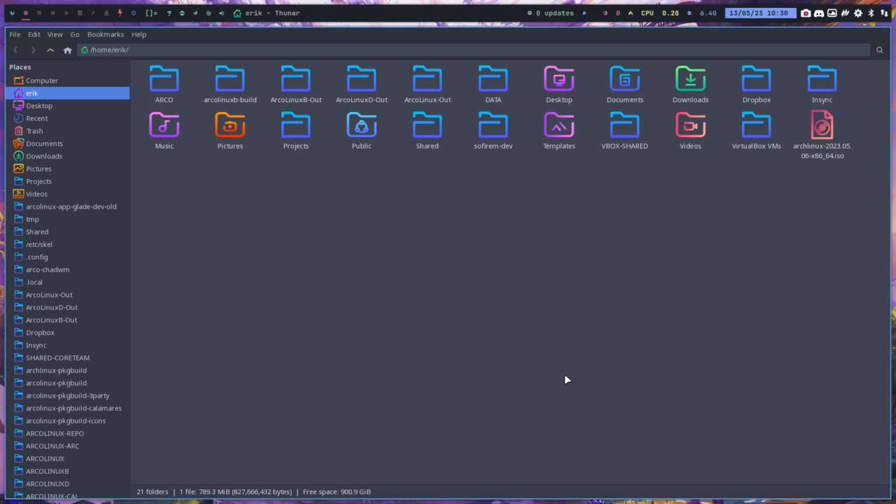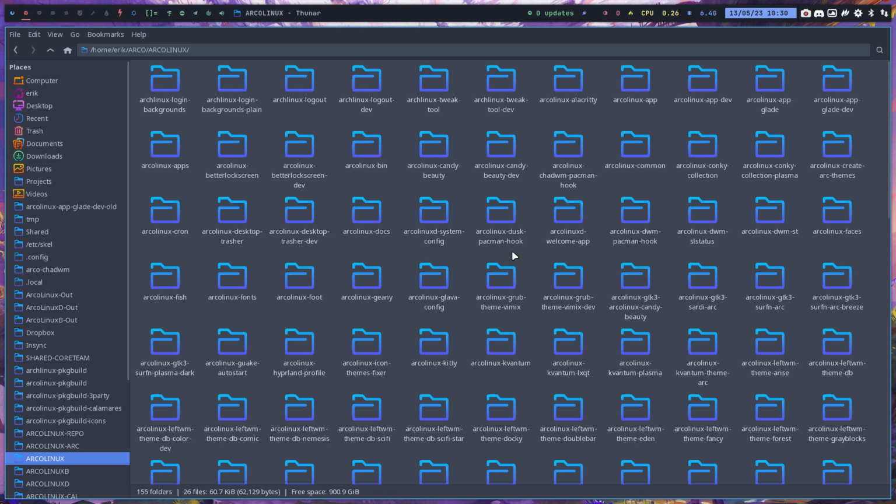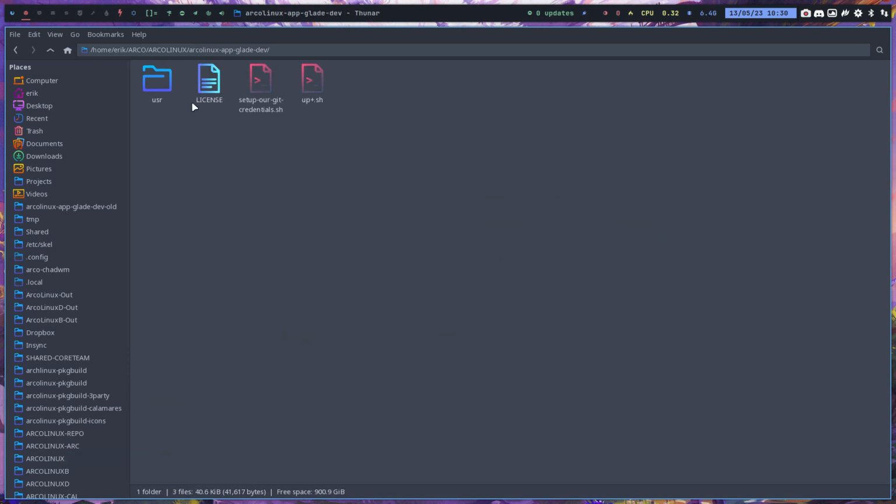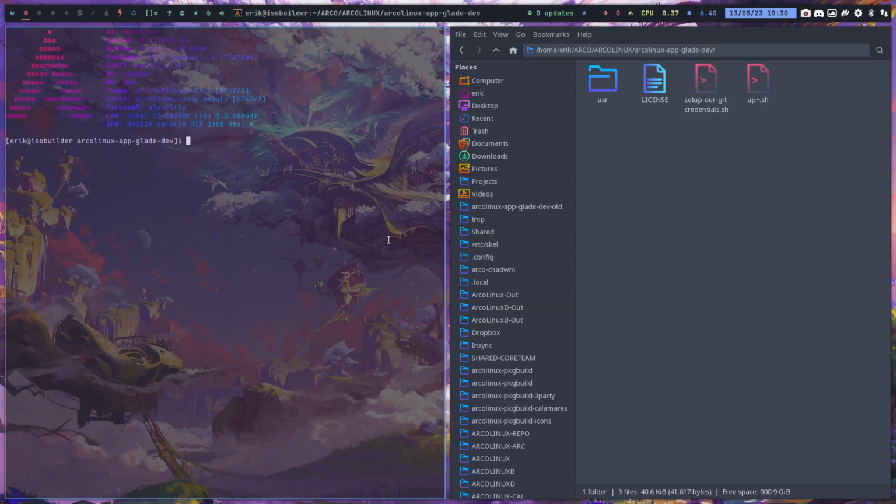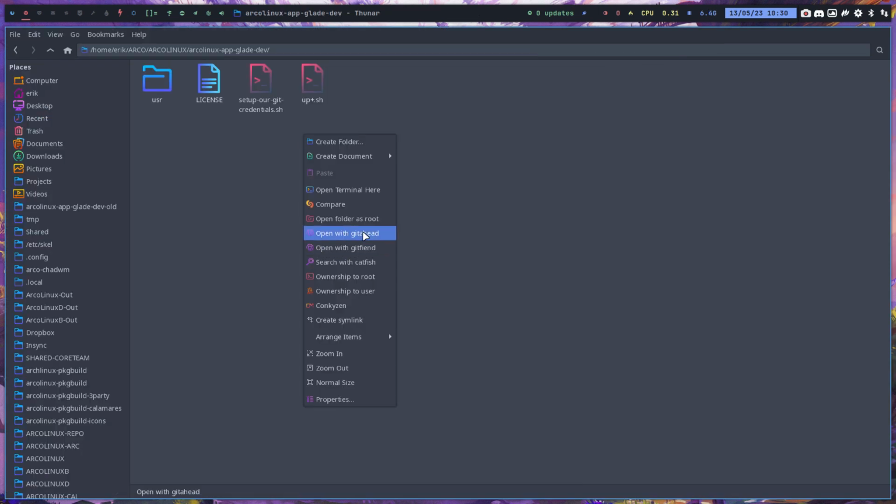Now that we have more or less finished with the project of the ArcoLinux application, I thought I'd pass it via ChatGPT and tell it, look, this is the code that we currently have. Do you have any recommendations? So I've done that already. It takes maybe half an hour. And first off, let's have a look at what the changes are.